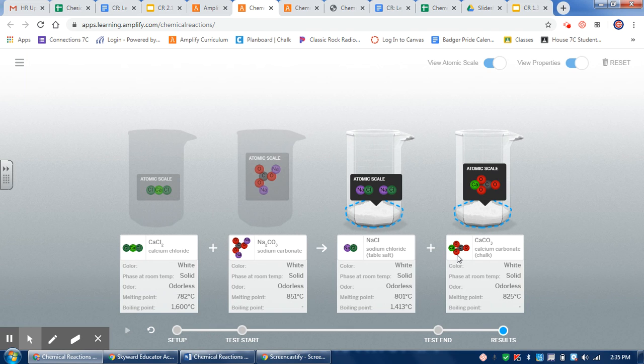So if you had a hard time with this, you could rerun this if you want to, so you can look at this in more detail. But I'd like you to try to answer the questions on activity 3, page 2, or it might be page 3, and then you can submit that.